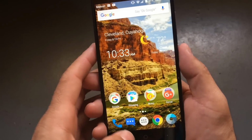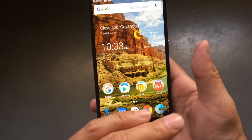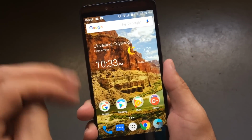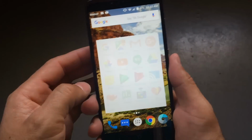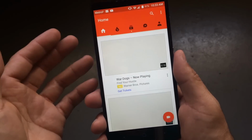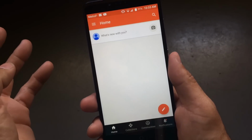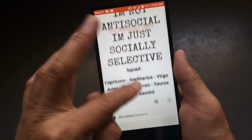So yeah, getting back to my usage with this device, it's been great as far as viewing YouTube videos, media content, social networking. I've basically been doing it all on this device, and this device has been an awesome performer. Opening up applications is fast. It connects to Wi-Fi real quick. It does everything you're going to need it to do. I'm not a huge gamer, but it does open applications pretty good.